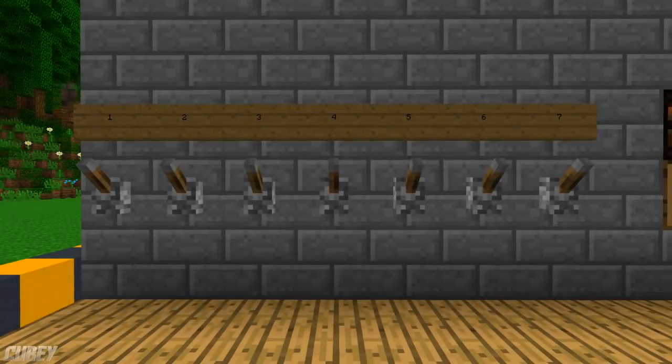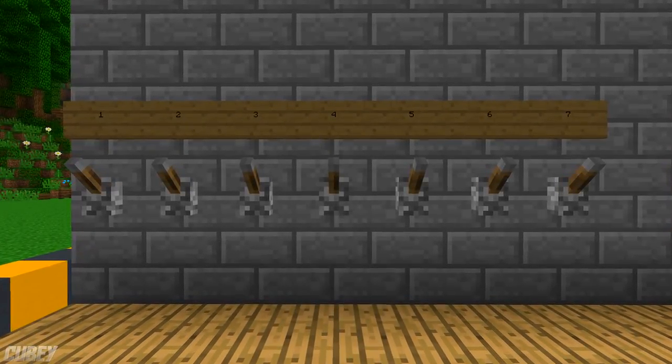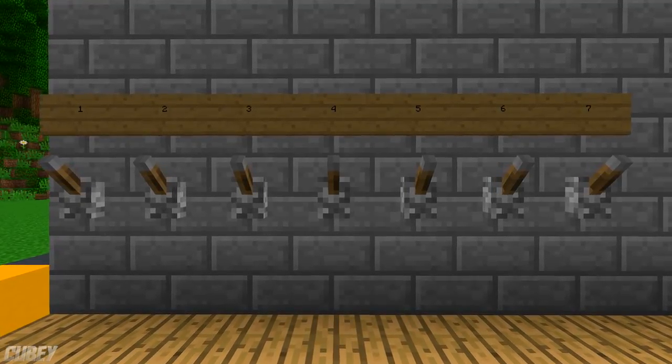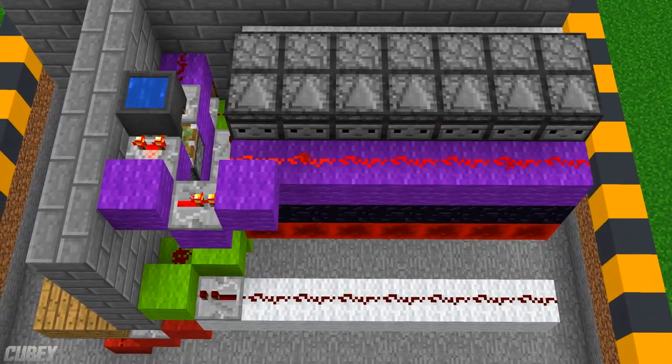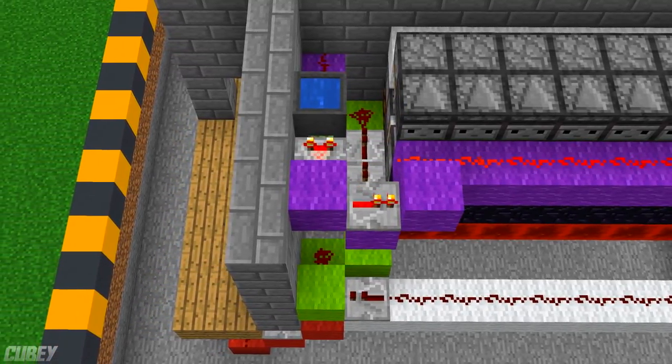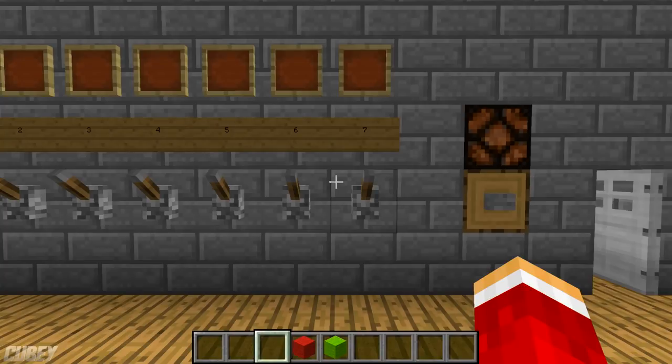Congrats, your machine is now ready for its first passcode to be set up, and I'm going to teach you exactly how to do that right now. We will need to move some blocks in the machine, but the first initial passcode setup is the only time we need to do this. For now, ignore the item frames.